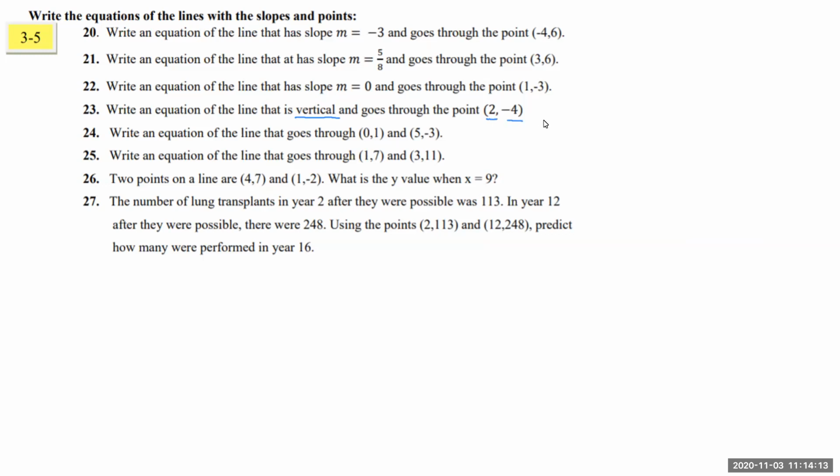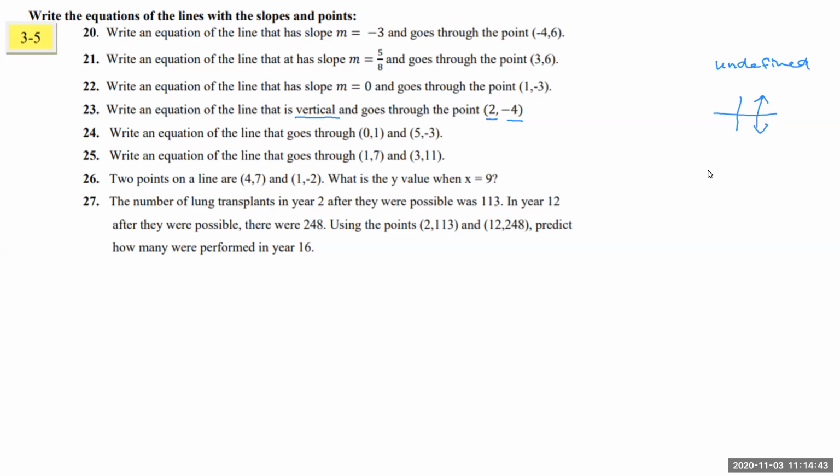So we can't really do the same tactics, because a vertical line, of course, is going to have an undefined slope. And we can't really put that into words, or I guess an equation in this case. So what we're going to do is just think about it: the line is going to look something like this, just straight up and down.